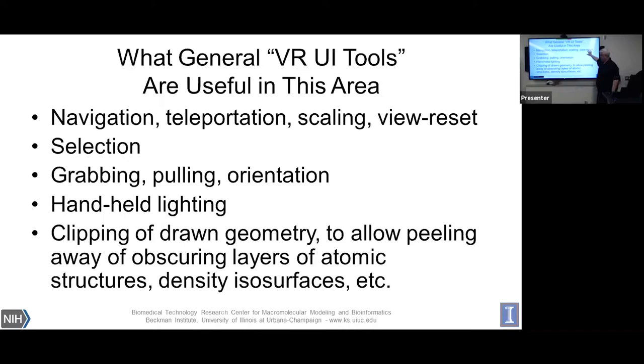This is an area that's really complicated. When we use a desktop application, we can write in plain text a bunch of keywords that mean something geometrically or in terms of the molecular structure, just like you would type into Google. We can say, show me the protein that's within 5 angstroms of such and such part of the structure. I can type that very easily. Expressing that same thing in a virtual reality environment without a keyboard is challenging because I don't have the ability to type. I might be able to say it.